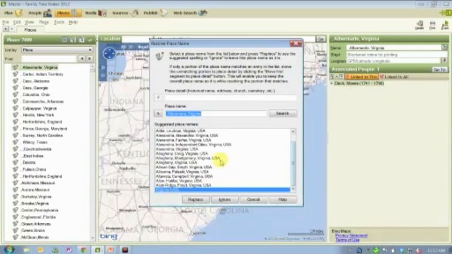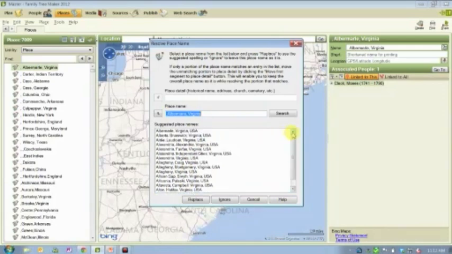And so what I did was I looked through this list of suggestions, and at the very top is Albemarle County. I'm probably saying that wrong. That's part of the problem. Albemarle County, Virginia. And you can notice that I spelled it incorrectly. I added an extra R in there or something, I think, and that was why it wasn't recognized. So I can just highlight the correct version of that, click replace.